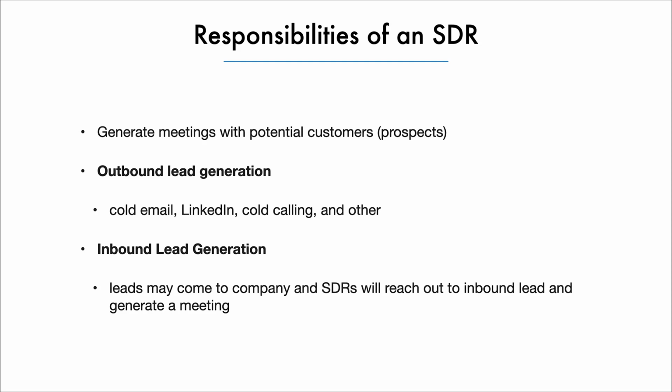And I want to have a conversation to see if it makes sense to work together, right? So that's an inbound lead. Obviously, inbound lead generation is much easier because the leads come to you and they're already going to buy something or they're already interested. So you just have to take the order. Outbound lead generation is much harder because you're trying to get complete strangers to book a meeting with you. So obviously fewer people will actually buy, but they are two different strategies depending on what company you are working at.